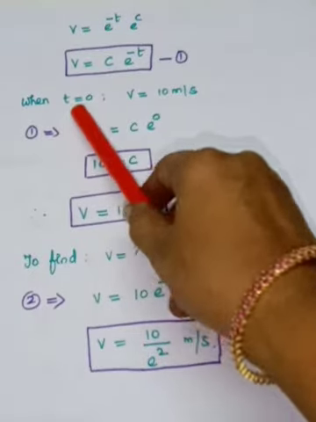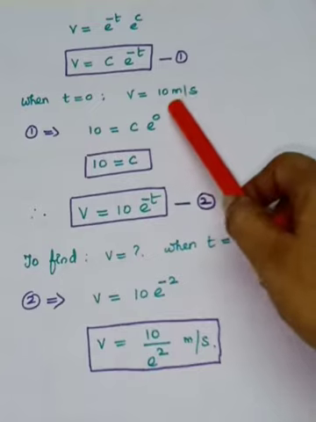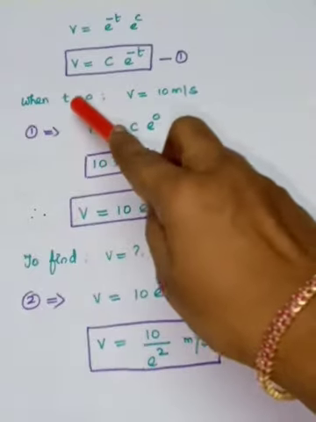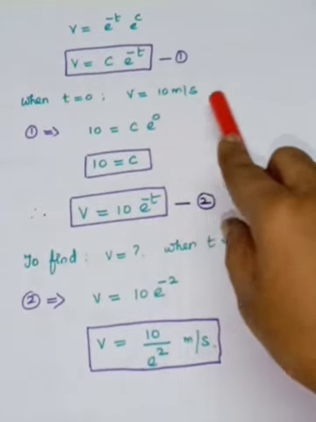So when t is equal to 0, t is equal to 0 means after shutting off the engine. So that is t is equal to 0. What is the initial velocity? It is 10 meter per second because the motor boat is moving at 10 meter per second. Only at shutting off, after that the retardation is equal to the velocity. So when t is equal to 0, the initial velocity is 10 meter per second.